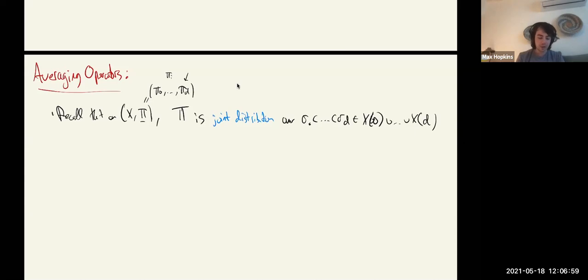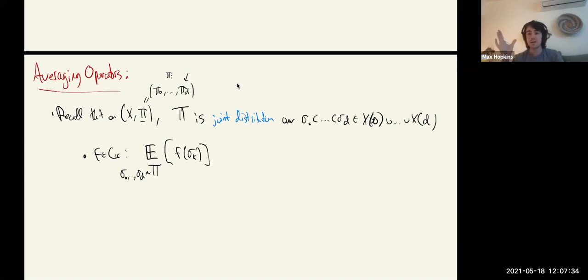So just as a very basic example, let's look at what this looks like in expectation for a function on level k. So let's say f is in C k. And we want to look at the expectation over the joint distribution, so over sigma 0 through sigma d drawn from capital pi. Whenever we draw from capital pi, we're drawing a full sequence of d plus 1 faces. And let's say we just want to look at the value of f. Well, f is a function on level k, right? So we're going to draw the whole chain of faces from the joint distribution, but we're just going to look at the average value over the k-face. It's not too hard to imagine this is just the same as the expectation over the kth marginal, so the expectation over pi k of f of tau.